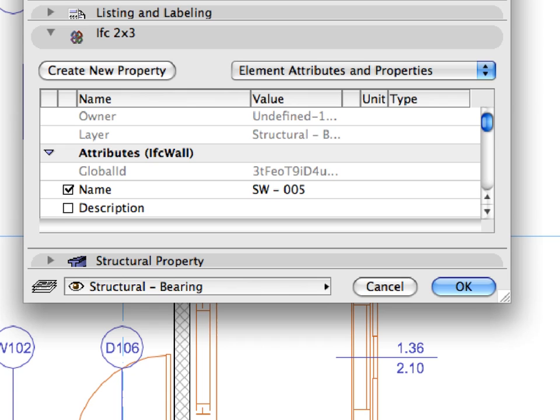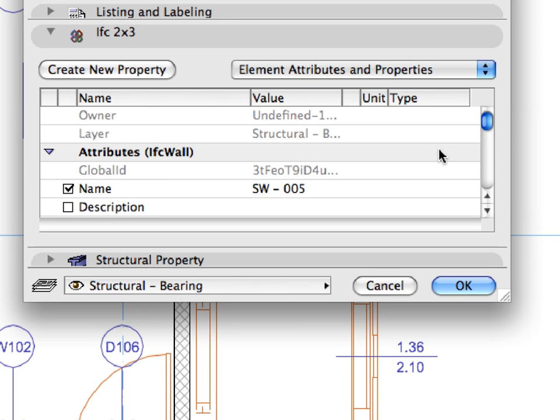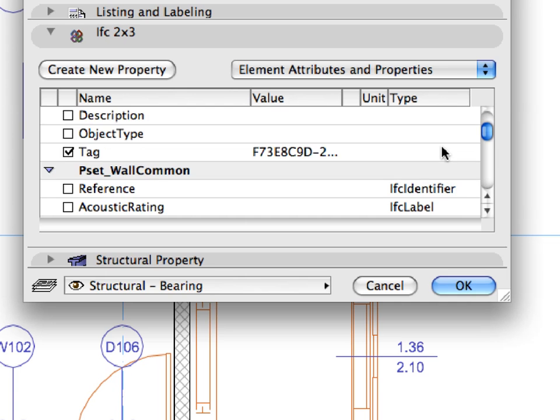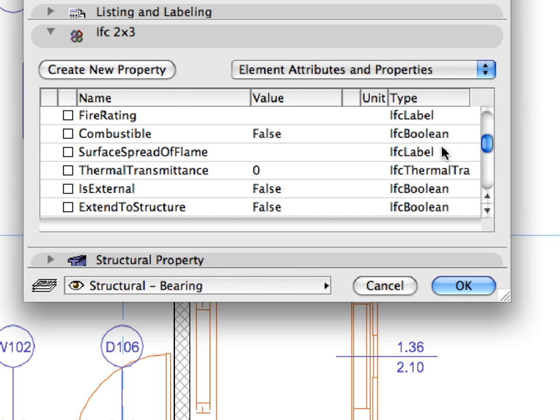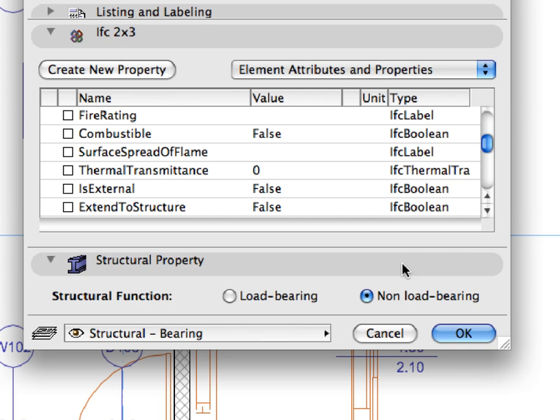Notice that all of the IFC-related object attributes can be displayed and edited here. Now, expand the Structural Property panel as well. As you can see, the non-load-bearing radio button is selected, which means that this concrete wall is not understood as a load-bearing wall in the IFC project database. Click Cancel to leave this dialog.